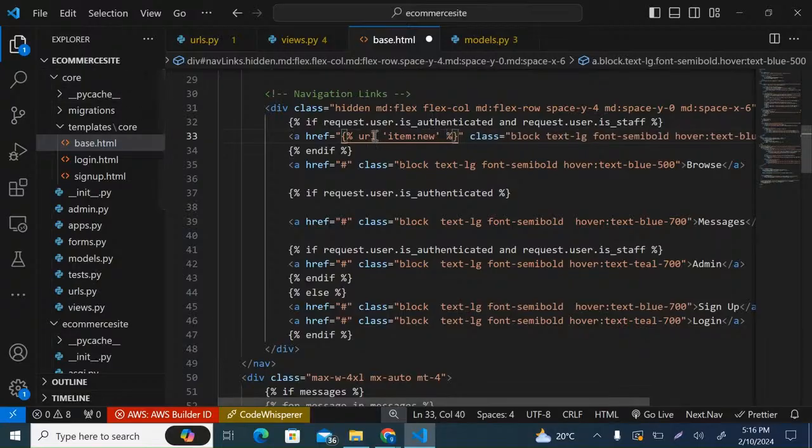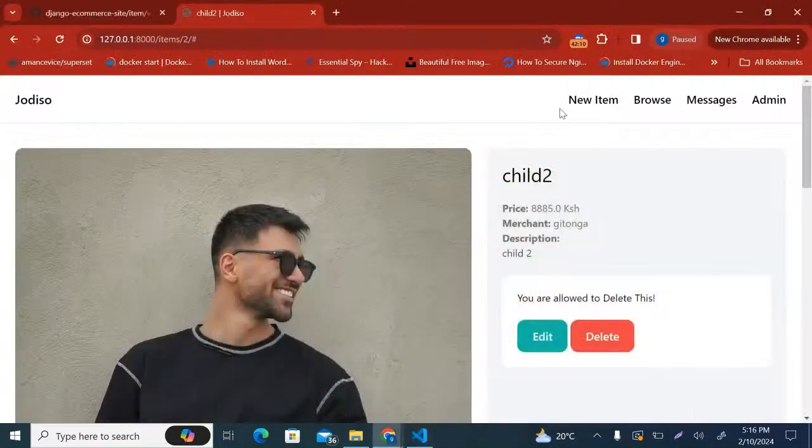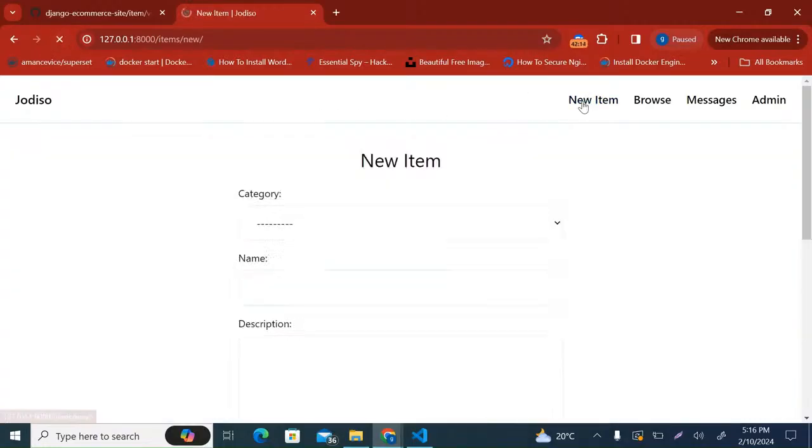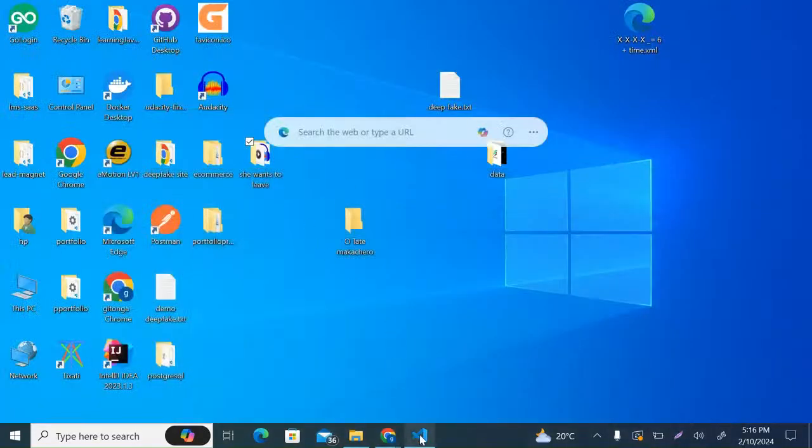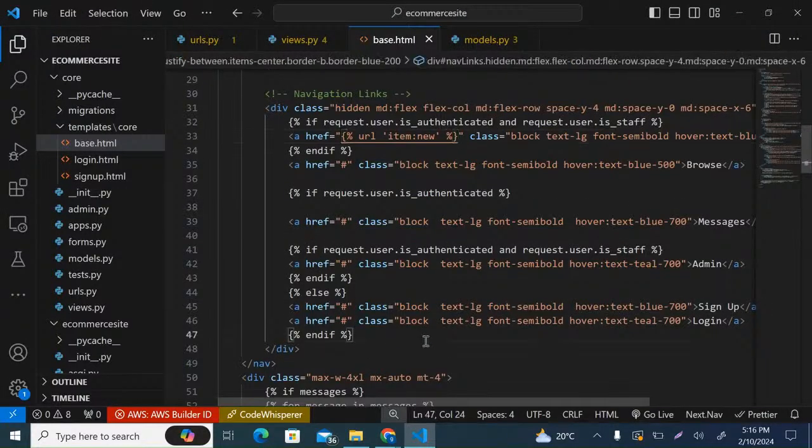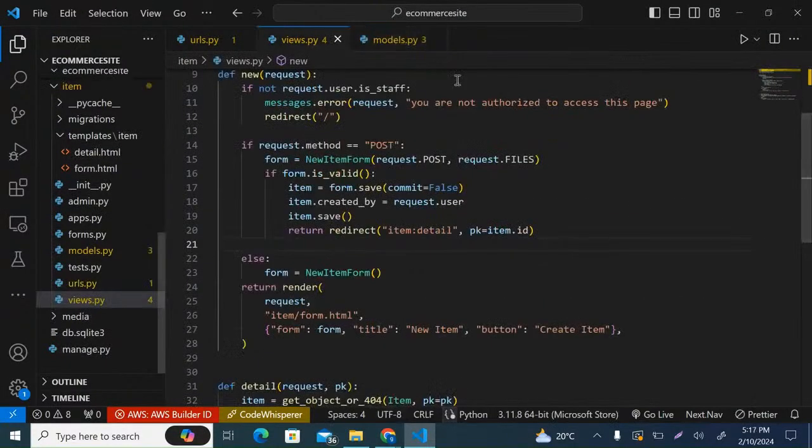I think that should be okay. Let's see. Reload. Yeah, that should be okay. So now we have the new page. On the new page we can add, and we can go to the detail. That's good enough.